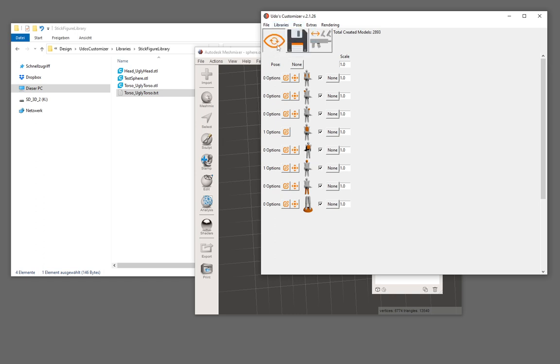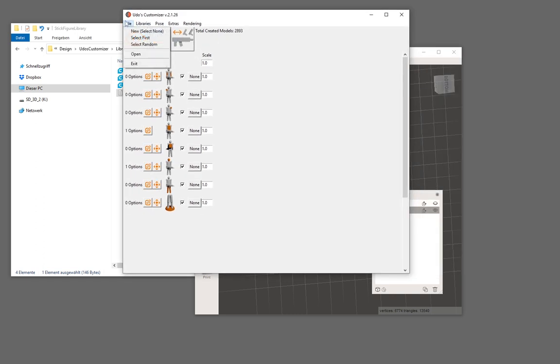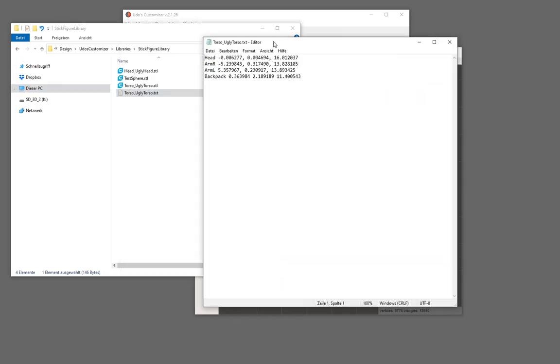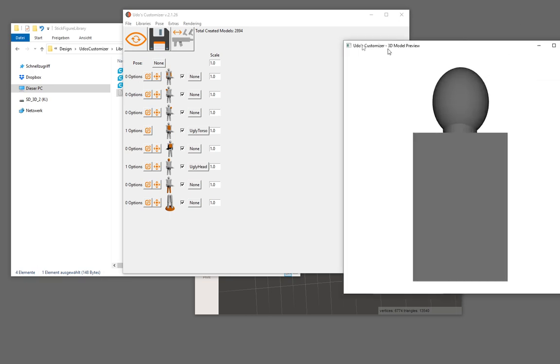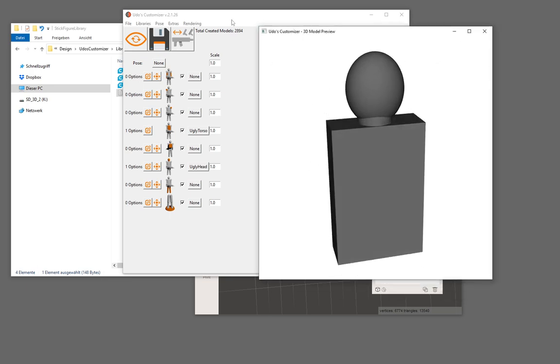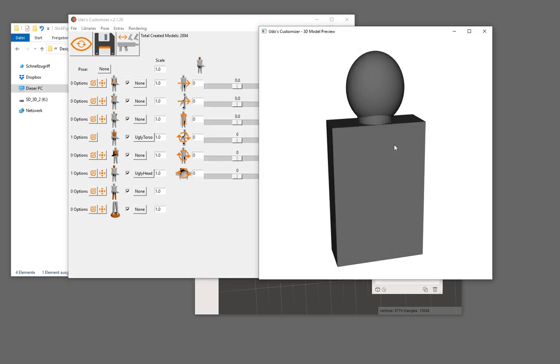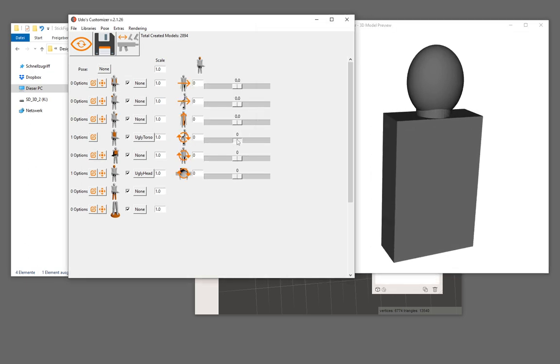Hit refresh here. And yeah, we need to select our parts. And something is not working. Yeah, it seems some problem here. We forgot to add the commas for every line. Now we have commas everywhere. Now it should work. Yeah, our beautiful figure is already there. And we already can move around the head. So we can switch on auto draw. Nice, right? Okay, so we have the torso, we have the head.